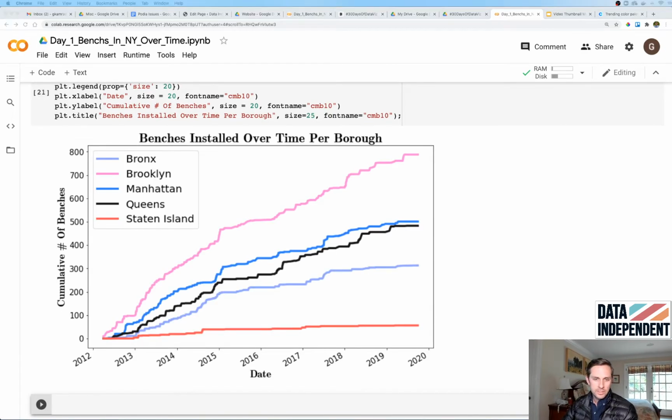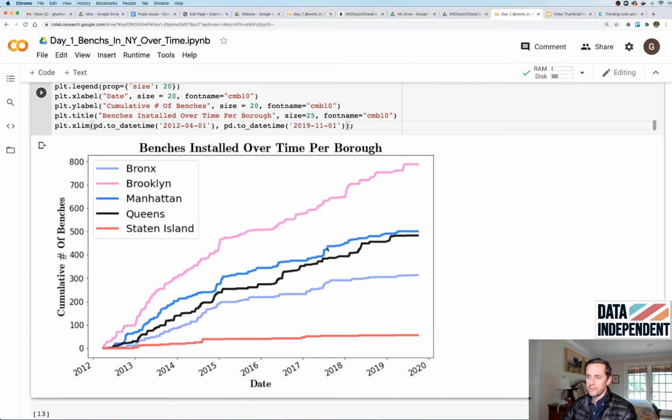Great, looks fabulous. The other thing I noticed, which I didn't love, is that down here at the origin of the data, there's a little bit of buffer between that and the actual x-axis and the actual y-axis. I want to remove that buffer. So I'm going to set an x-lim, which stands for x-limit. Right now you can see that the x-limit's lowest limit is, call it, November 2011.